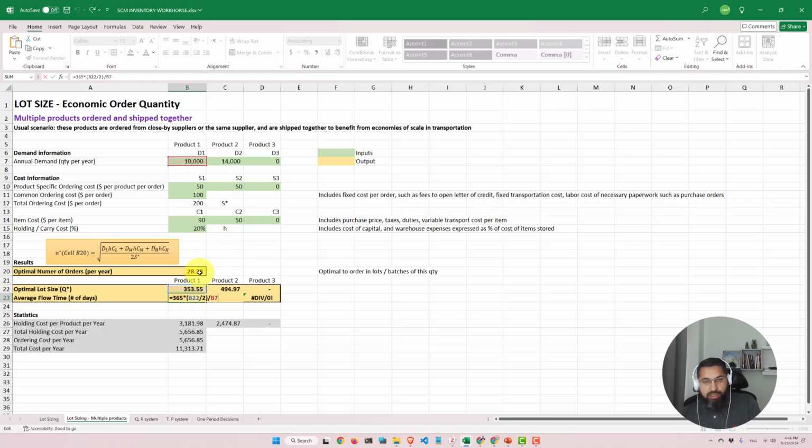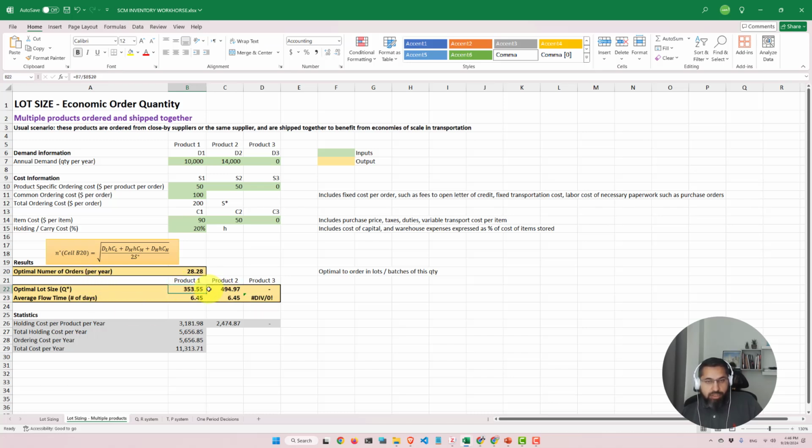Now this is trying to calculate how many days inventory stayed in our system on average. So once we receive the product, on average about 6 days later it's gone out of our system because we are ordering a pretty small order quantity. We are getting very frequent orders. But you don't have to worry about this for the homework for now. You just need these 2 values.